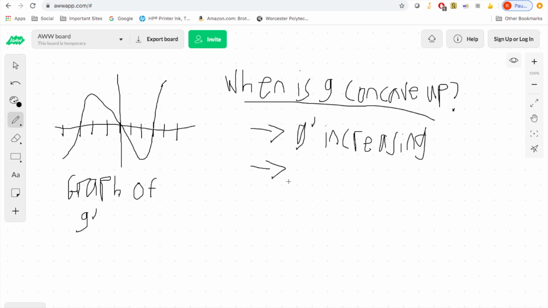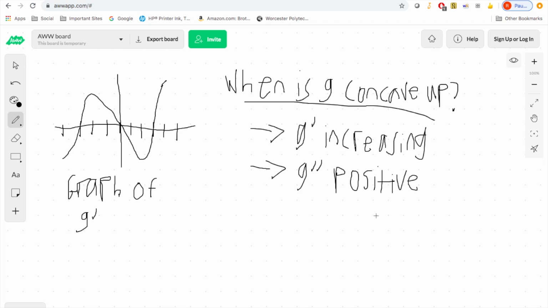It's an add-on, but it's also very important. G is also concave up when G double prime is positive. So when that second derivative is positive, the first derivative is increasing, because that's one derivative before the positive, which makes G concave up. From here it's quite simple, but this is very important in calculus: concave up, increasing, and positive for those derivatives. And the other thing that you'll have to know, for concave down, it's the exact opposite. When G is concave down, G prime will be decreasing and G double prime will be negative.